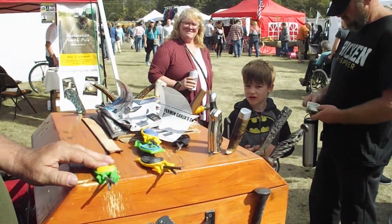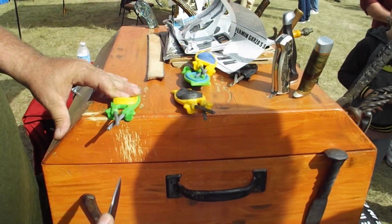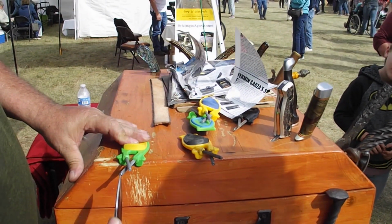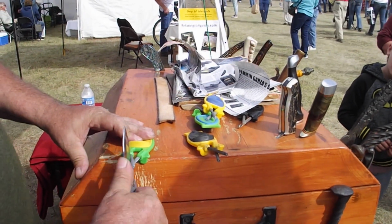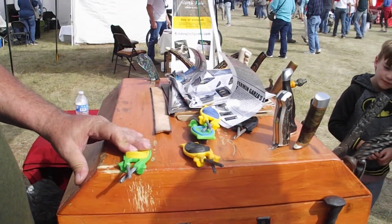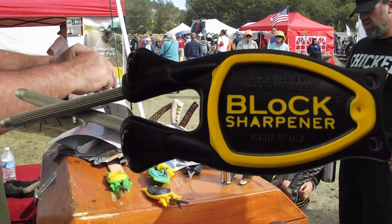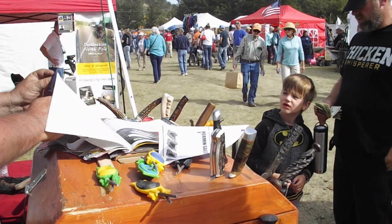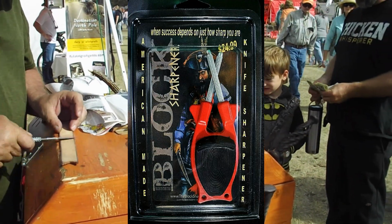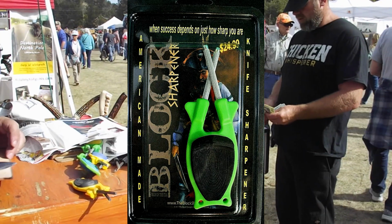Watch how, you know how these are on a stone. Watch this. I have already sharpened well over 100 different knives on this sharpener. That's why I lifetime guarantee them, because they are very hard to wear down. You can rotate the pins if you need, and I give you free replacement rods if you need them, on my website. I'm doing these today, $20 each, two of them for $30. I'll sharpen any kind of cutting edge.